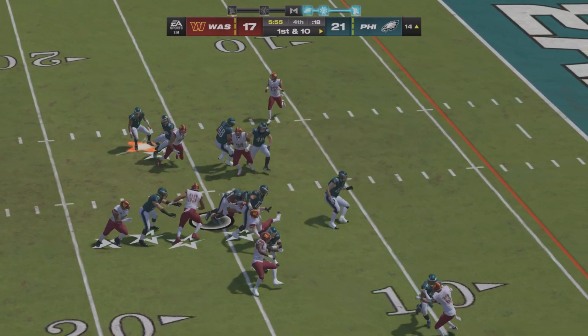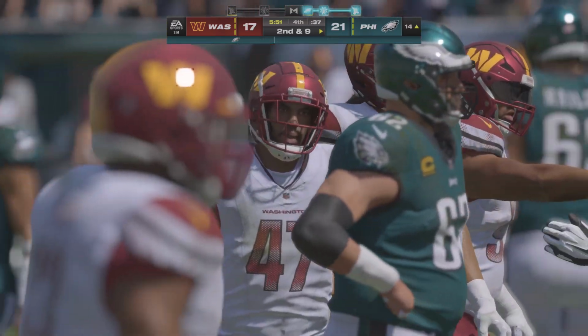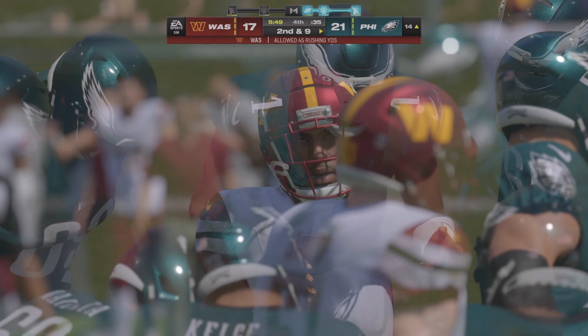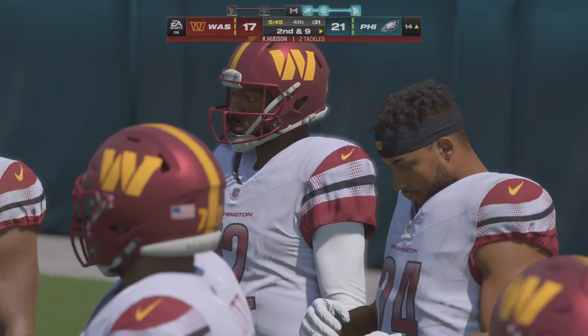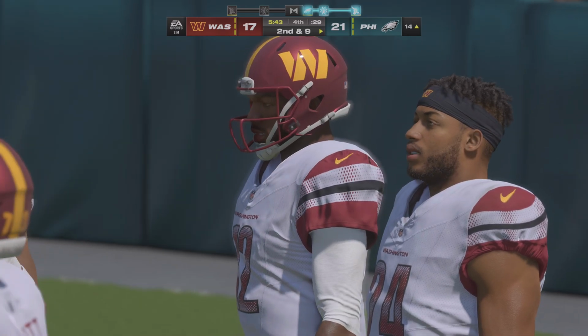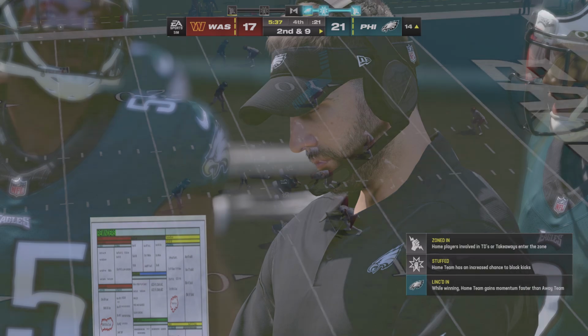They'll run with Penny here out of the shotgun. They stopped after only a yard, taking it down to the 14. I like a guy who understands the situation. I also like a guy who you look at him and you say, that looks like a guy who knows the coach is going to say, guess what? You drop this one, you'll be carrying around the training facility for an entire week.